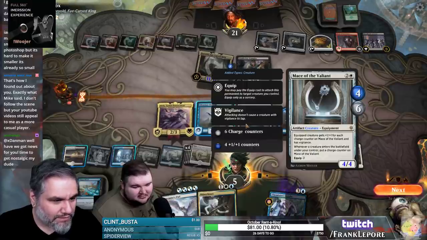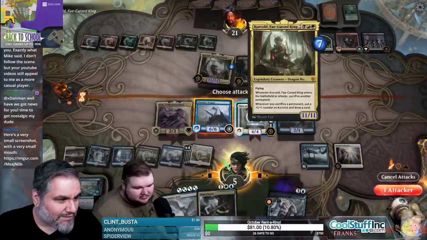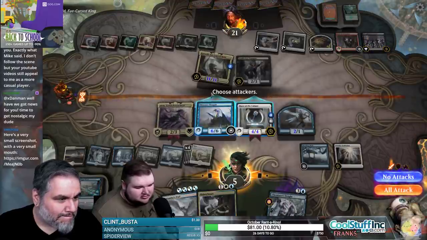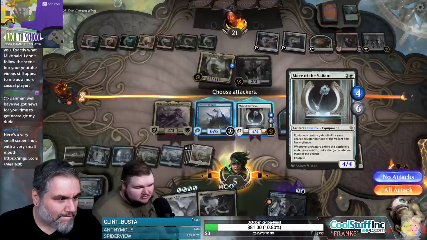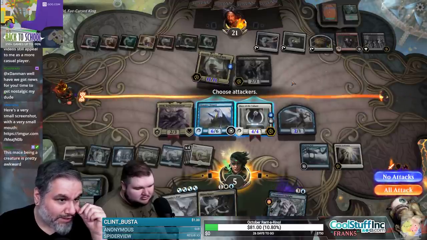Does he have a cell phone? Can I call him? Yeah. Go to the attackers. This guy's friggin' humongous. I mean, we're probably just chump blocking there if they don't have an answer.